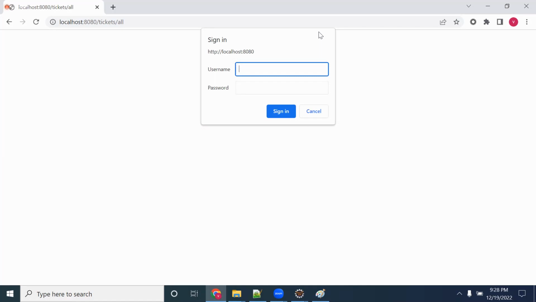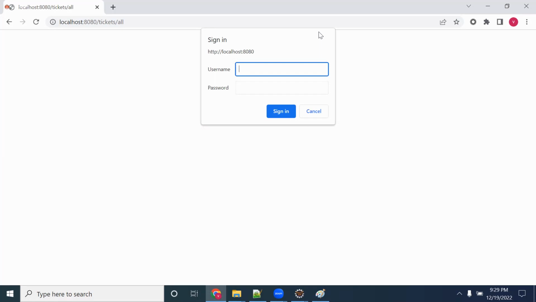So the framework is giving a pop-up where you can enter the username as well as the password, and the pop-up will internally give the data, not to Postman, but to Spring Boot in the form of an HTTP header.